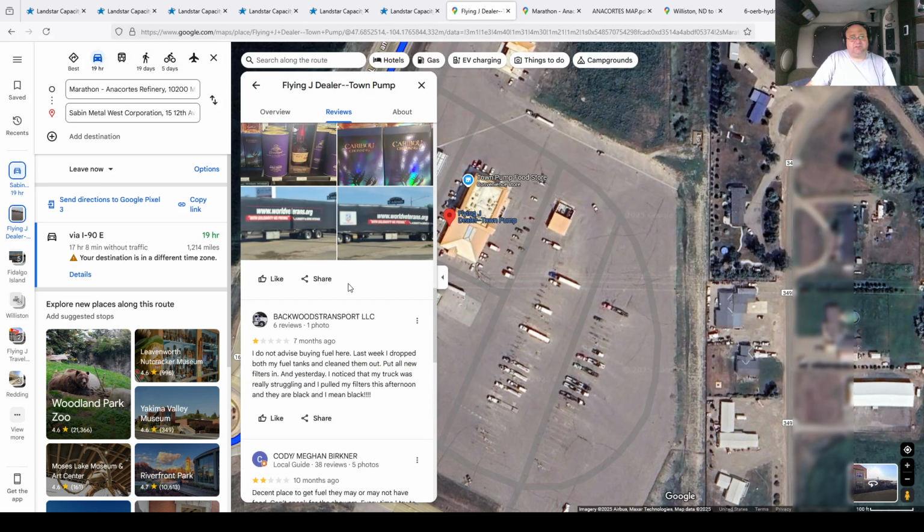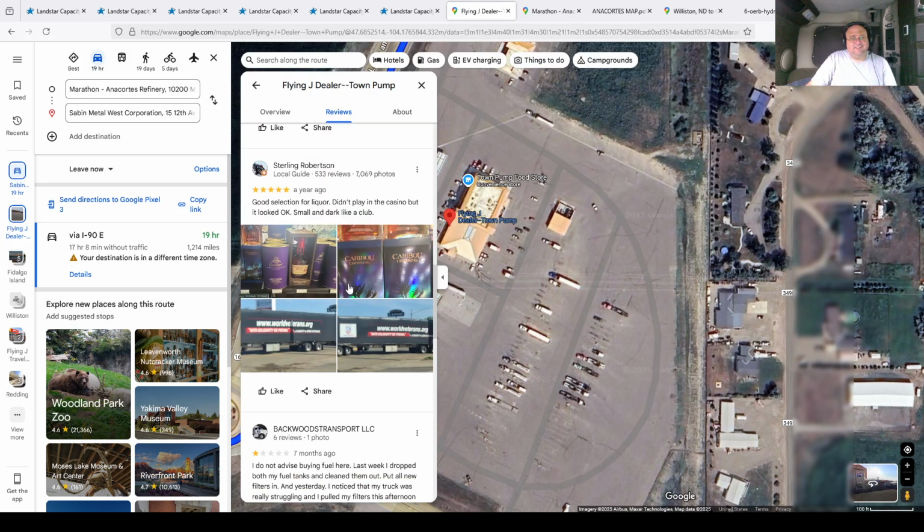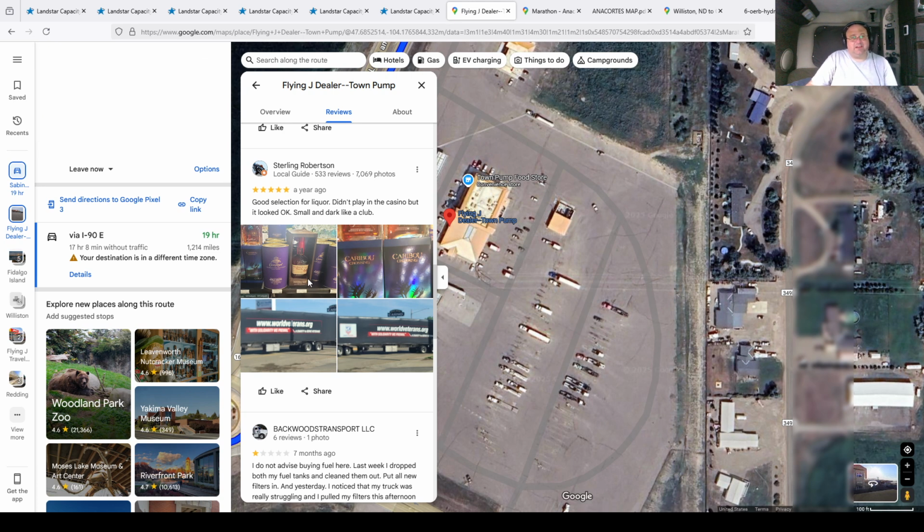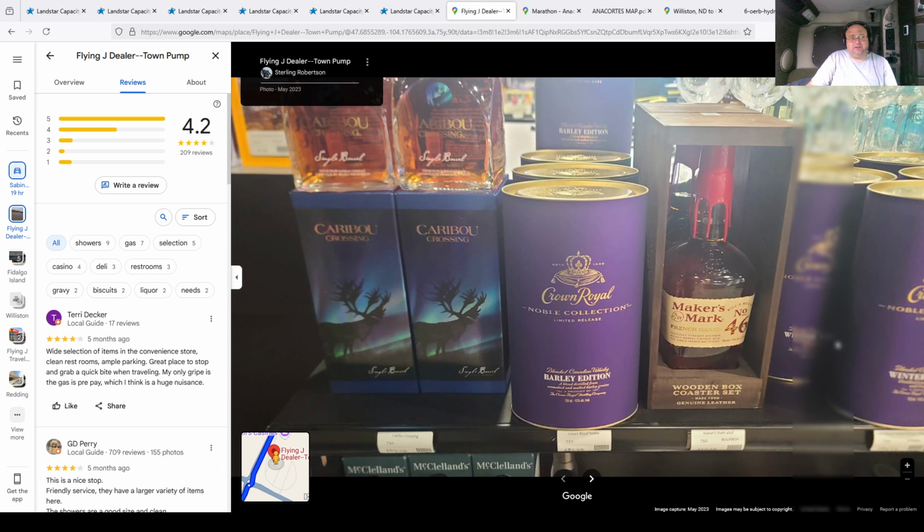Good selection of liquor. And they have pictures of their semi truck. Is this a truck driver complimenting their liquor selection? Is this for real?